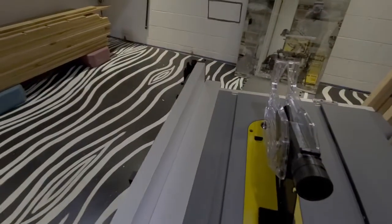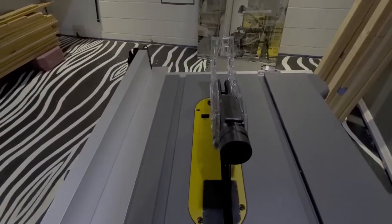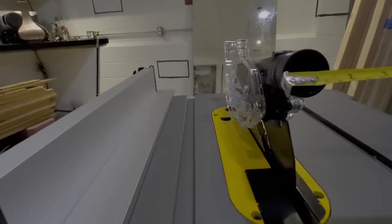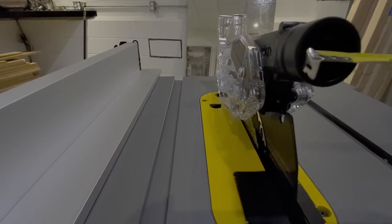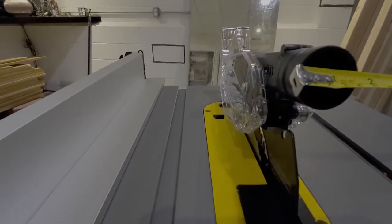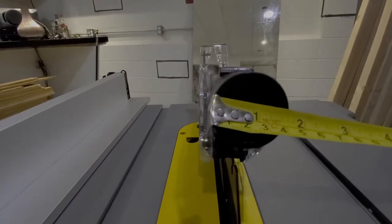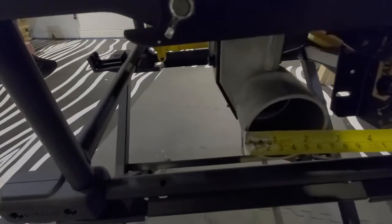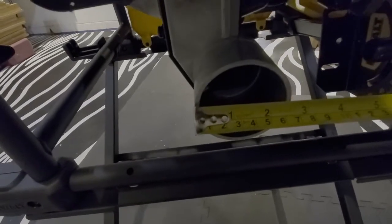Alright, so now DeWalt has this new system, I guess, where they have 2 dust ports actually, and I'm quite curious to try this out because I definitely need good dust collection being indoors in an enclosed space. We will figure out how I'm going to hook this up, I guess with a Y pipe of some sorts. This looks to be, I would say, 1 inch and 5/8 on the outside diameter, and the lower one looks to be 2.5 inches outside diameter.